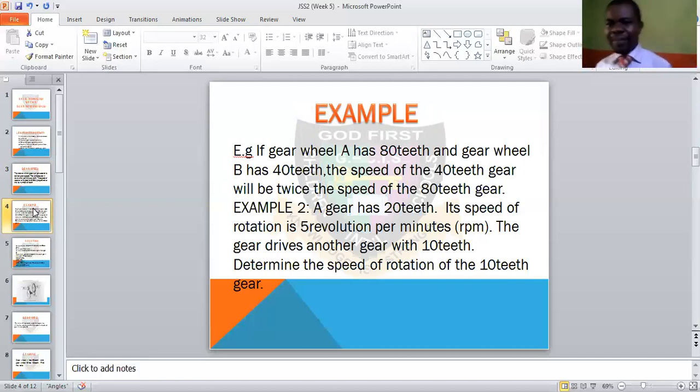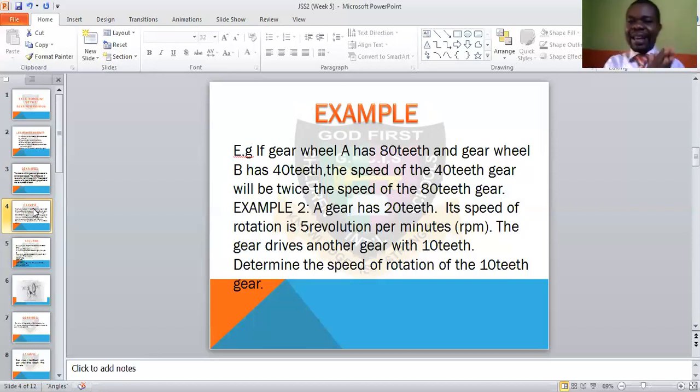Being twice is like a tall person with long legs and a short person with short legs. Where the tall person will throw one leg, the short one will throw two times of his leg before he can cover that of the tall person. So for every one rotation of the gear with the higher number of teeth, you have twice turning of the one with the smaller number of teeth.